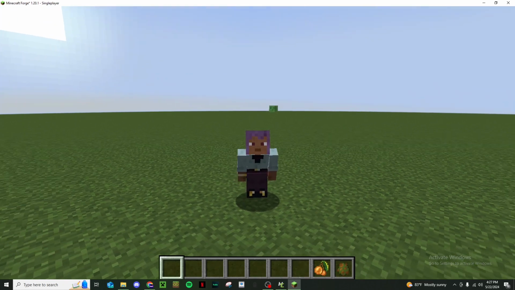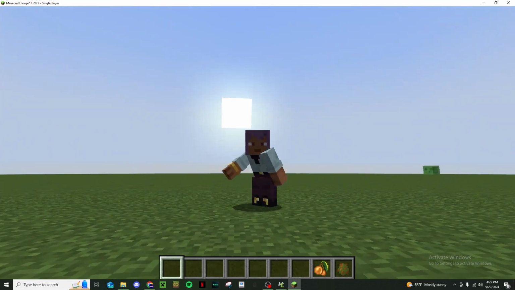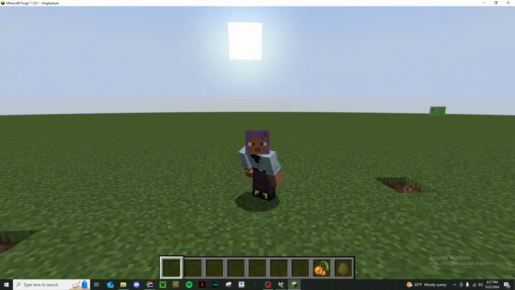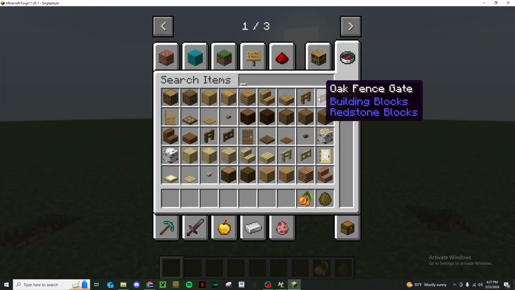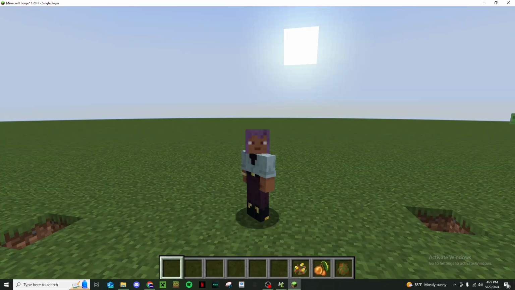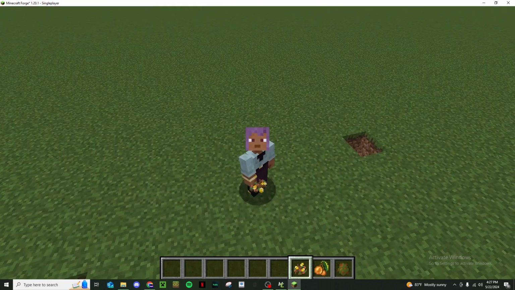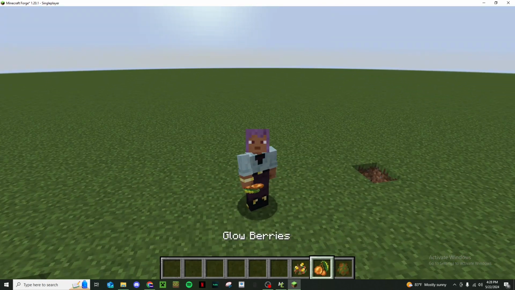That's not a problem because hamster food is currently bugged and cannot be crafted. That's something that's going to get fixed in 1.0.4. It is also no longer edible. It used to be edible in 1.0.2 and previous versions, but you can no longer eat this stuff. I'm trying as hard as I can right now, and I can't.